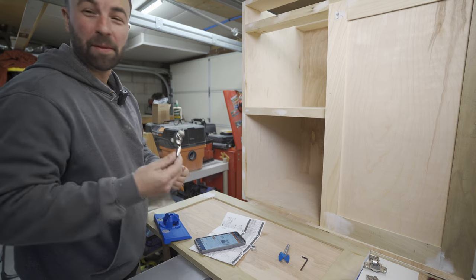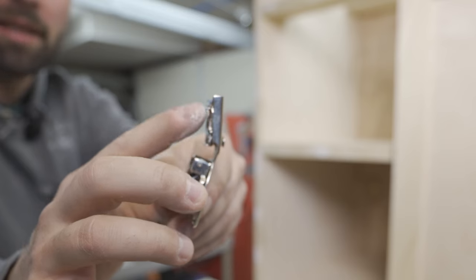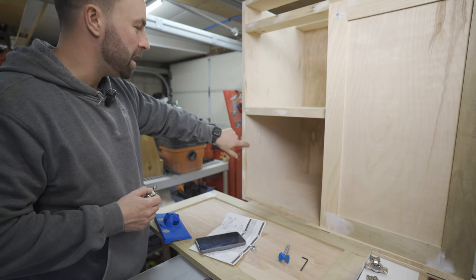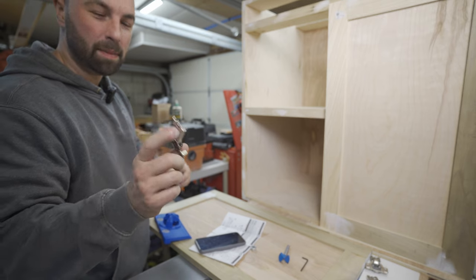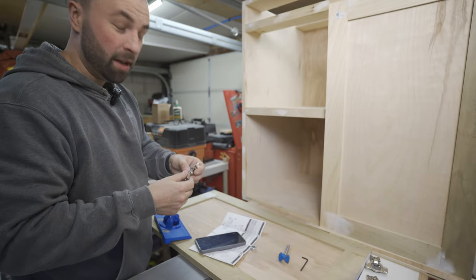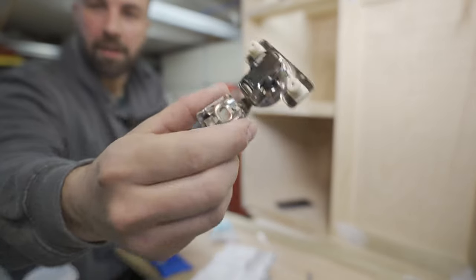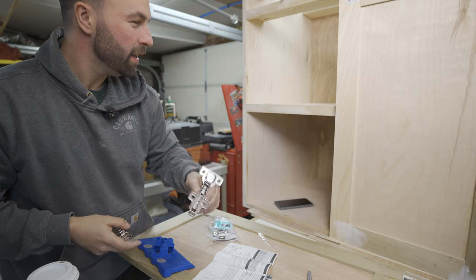So I'm doing this for the first time and I'm not scared to admit that. The hinges I bought are for a face frame style cabinet — there are two little tabs meant to mount between the three quarter inch stock of the face frame — but unfortunately I don't have a big enough overlay. I made the face frame flush with the inside of the cabinet, basically just an edge banding, and these won't sit flush. It would have been easier if I made it a little bit wider. I had to go to the store and get a different type of hinge. The new hinges mount flush with the inside of the cabinet, while the face frame style has those little prongs that get in the way.